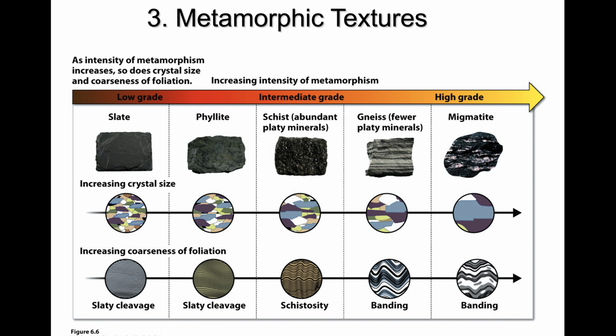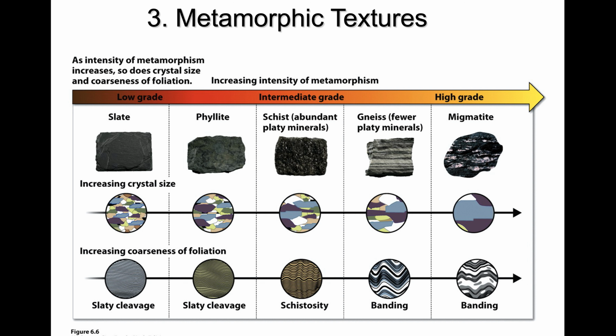If we go back to our last year's class, I told you that during prograde metamorphism, dehydration reactions will take place. Therefore our slate on the left-hand side will have more bound water than the phyllite, because during increasing metamorphic conditions the dehydration reaction takes place. Then we increase the metamorphic conditions again and make a schist from our phyllite. In the schist we already have abundant platy minerals, which means these minerals are in a foliation and we are producing a schistosity.